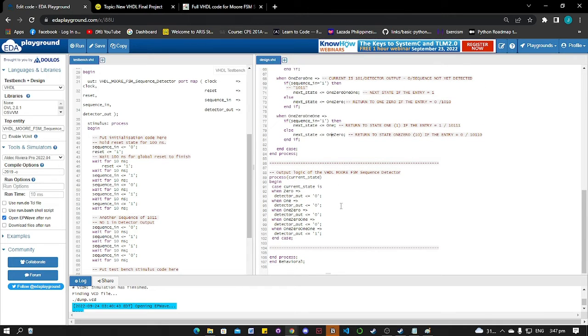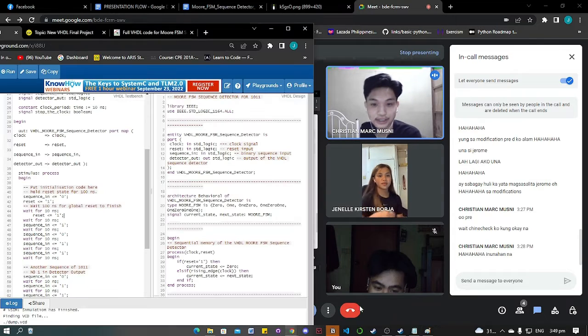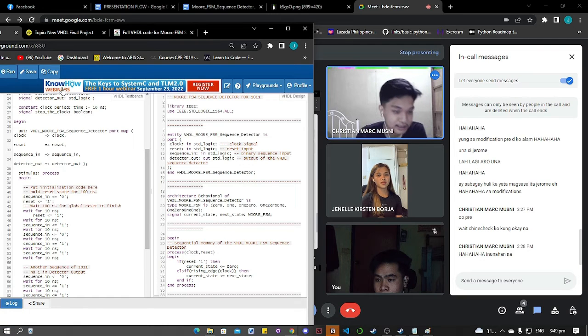So, to further understand the functionality of the reset, we will try to modify the reset's value to be equal to 1. So, we will try to run.